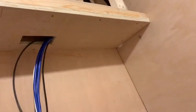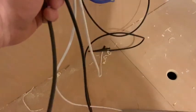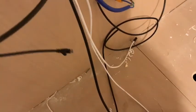So that's the bottom. Then all the cables, of course, feed through here. And there's the USB cable, there's the internet cable, because the hub's going to be in here as well. And there's a couple of aerial cables. So the TV booster's going to be in this cupboard as well. And obviously everything's going to be enclosed behind there. Okay, I'll update you in a sec.